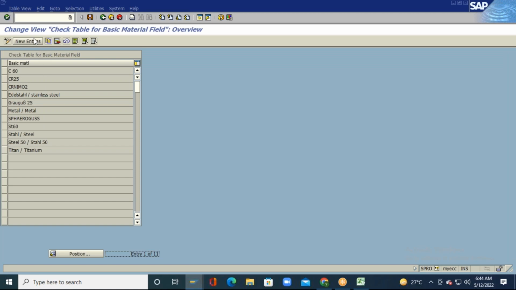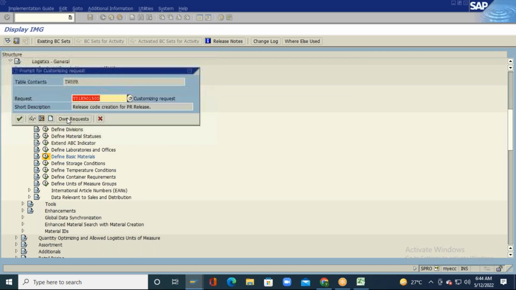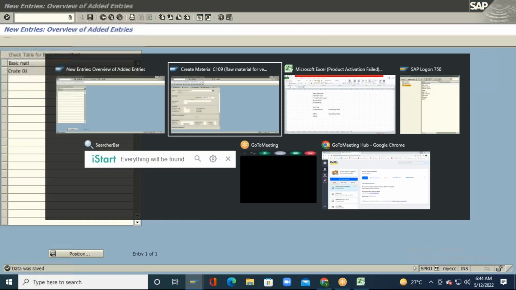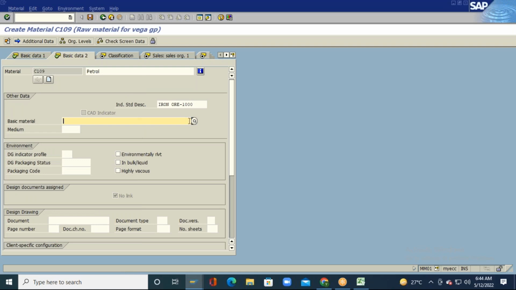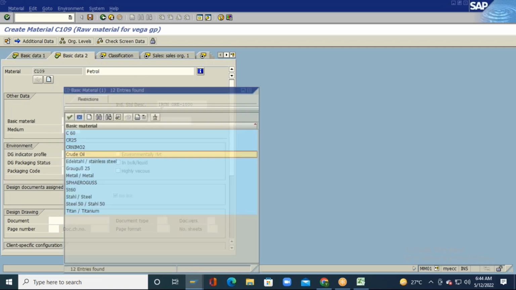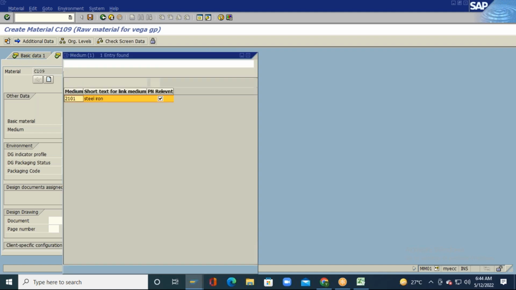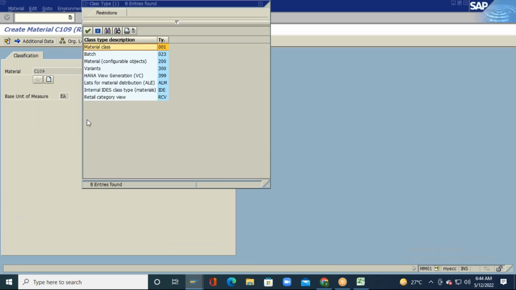So I just want to create a basic material, that is crude oil. So crude oil is the basic material from which I am trying to get petrol. I need to select the basic material that is relevant for the petrol, which is the crude oil. Also the medium, just select any one of the media which is available over here.